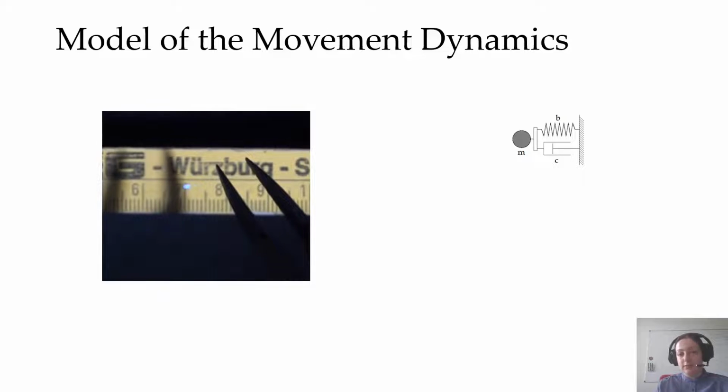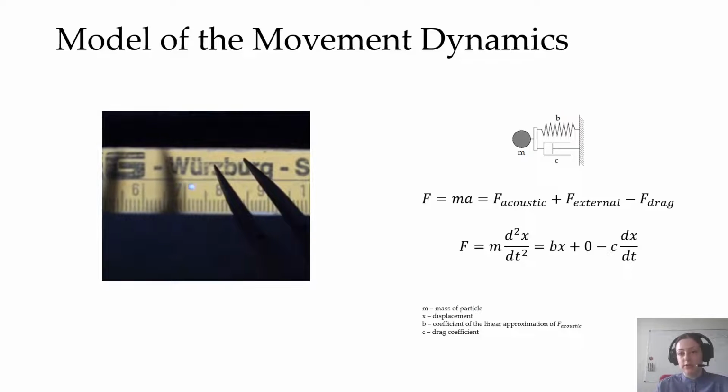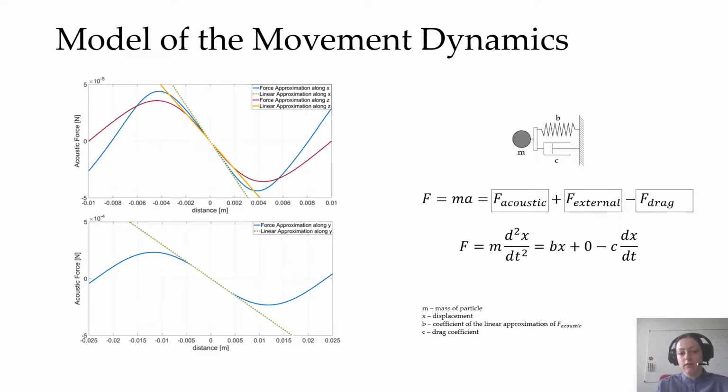Luckily, such systems have been studied in detail and can be described with the well-known equations, taking into account the spring, in this case the acoustic force, the air drag, and any external force acting on the system. Next, we see a plot of the acoustic force in the 3 spatial dimensions. Since we are interested only in the behavior of the levitating particle in the vicinity of the acoustic trap, for simplicity, we approximate the acoustic force using a linear function.